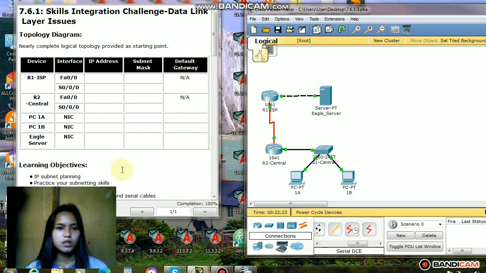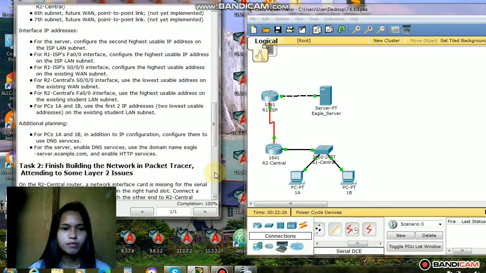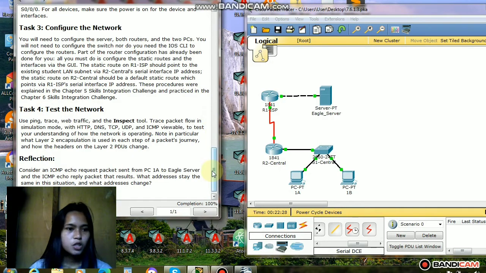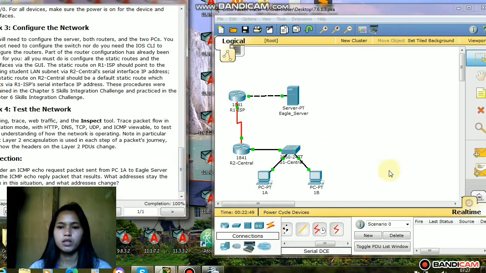So next is task 4, test the network. Use ping, trace web traffic, and the inspector. Trace packet flow in simulation mode with HTTP, DNS, TCP, UDP, and ICMP viewable to test your understanding of how the network is operating.